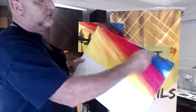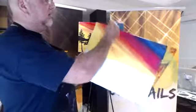A bit of blue on my brush. I'm going to start blending in this part right here. Bring it back up to the corner. And you're going to get a blue streak, some purple streaks coming in right across. And then lightly, lightly, lightly, I'm just going to start dragging some of that blue color into my red sky. Across like that. Pretty random, just nice and light, back and forth. Just start throwing that in, just to give that hint of blue behind the sunset there. I'm happy with that.